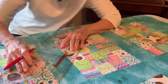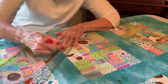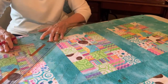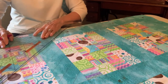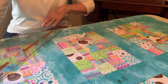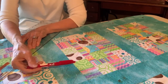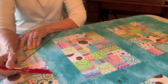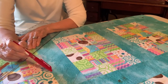So there, there, there, there, and the last one is right there. Now, they match right here perfectly, but they're not going to match over here. See how this line and this line go right to the middle.